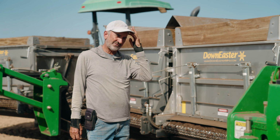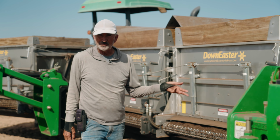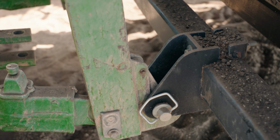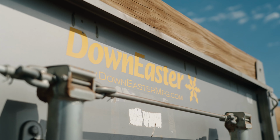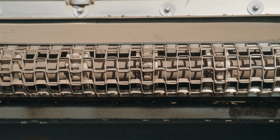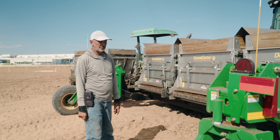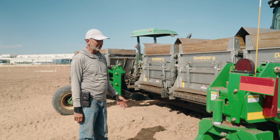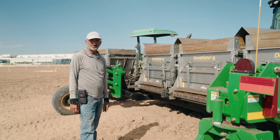And the rate of application is set by the combination of the RPM of the chain and the speed of the tractor. We're trying to put down, depending on what we're planting, a range of 2 to 7 tons of material per acre. But you could put more or less. I believe you could probably dial this down to put 500 pounds of a material per acre.